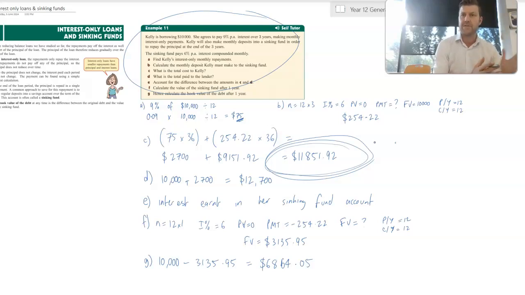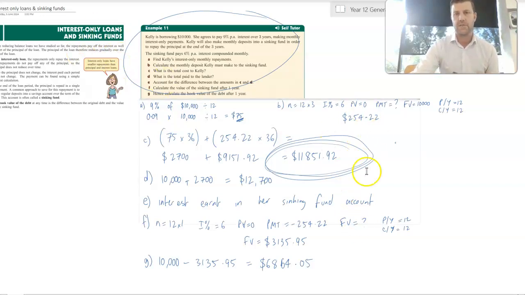And they might say, there's a bank over here that offers 8% interest per annum compounded monthly. Would it be better for her to go through that financial institution or bank with a reducing balance loan rather than using this process we've worked out? Again, we know how to do that. We'll just be comparing the total outlay for her in that instance against this total outlay for her.